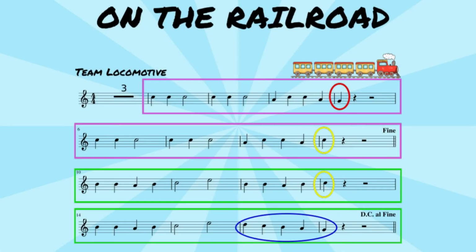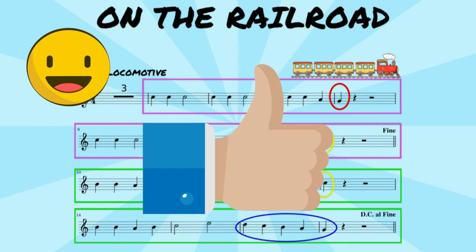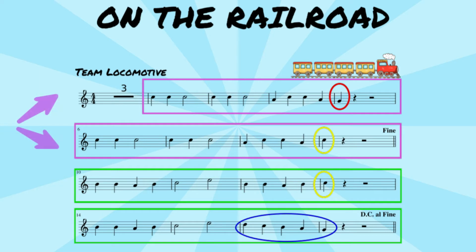Well, let's have a look to the music sheet. We can see four boxes, right? But just two different colors. We have purple and also we have green. Who can tell me what does it mean? Exactly. The boxes that have the same color means that they are exactly the same. Rhythm, fingers, and notes are exactly the same. But what else do we have? We have bubbles, right? It means that inside these boxes that have the same color, for example, the purple, the very last note of the box, it's different.